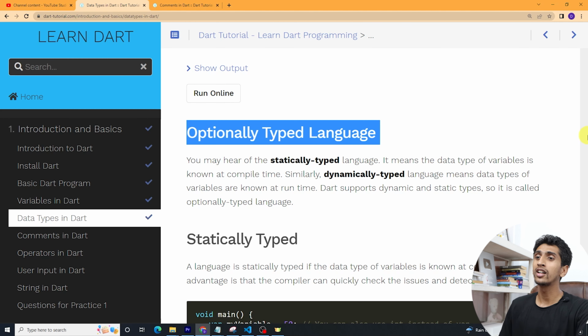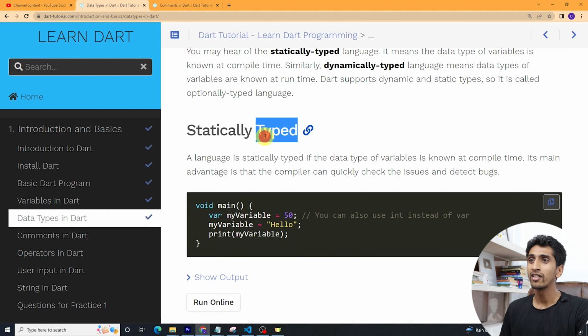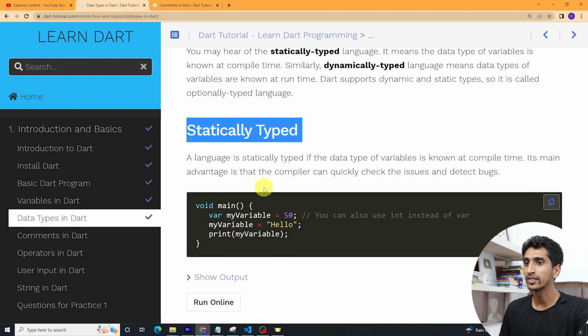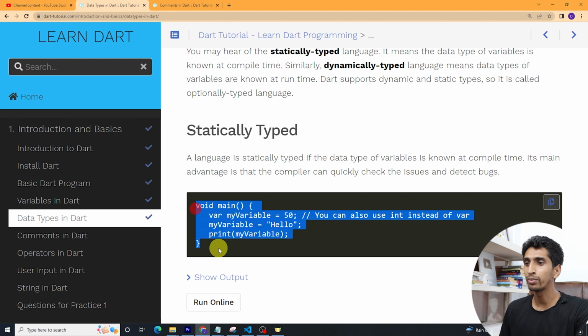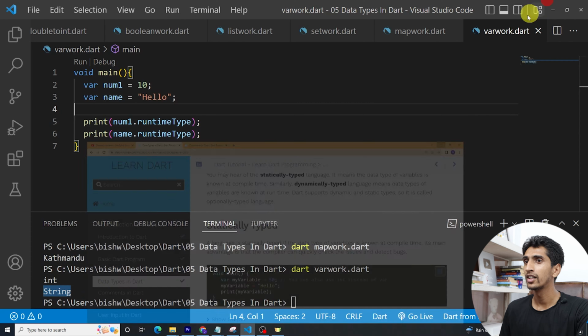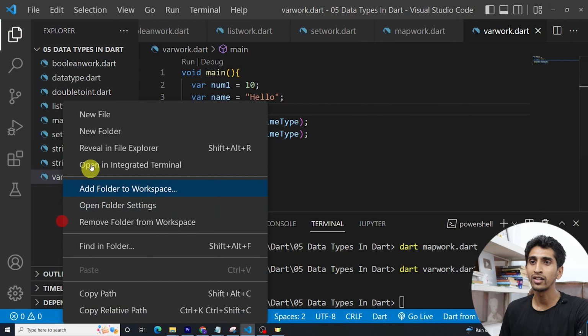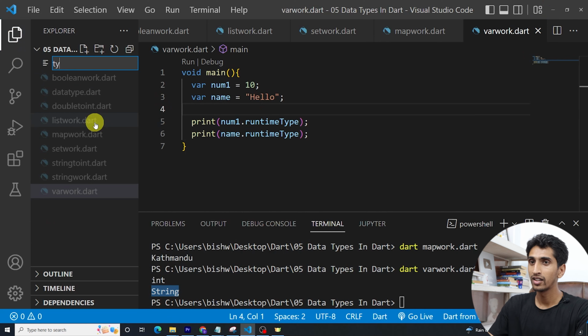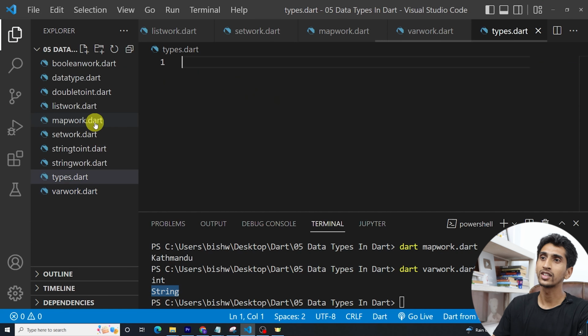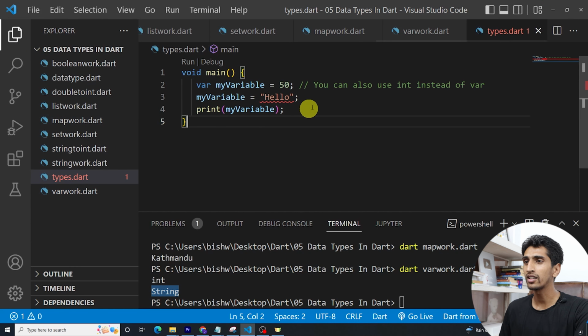So let's take a demonstration of it. First of all, let's take the demo of statically typed. I will copy this one, just click here. Let me create a new file, types.dart, and paste it here.